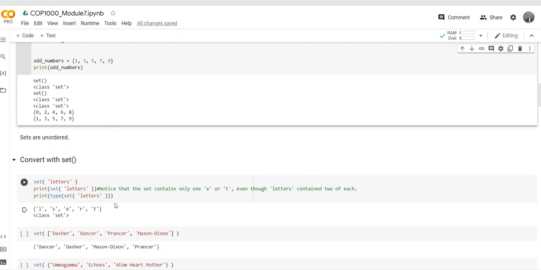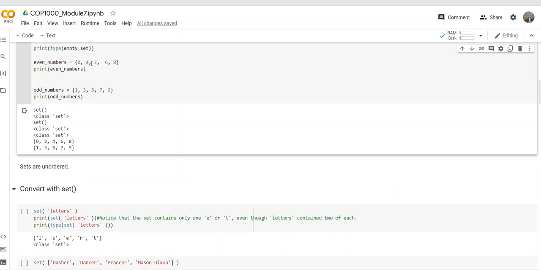Now, if I want to convert something, we've got a set here. We declared a set and we passed it a string. It's a string literal constant. And in that string there are 7 characters. We'll call them letters. So we've got this set. We passed it a string. Now, you think back to what we did up here. These were all unique values. These are not.